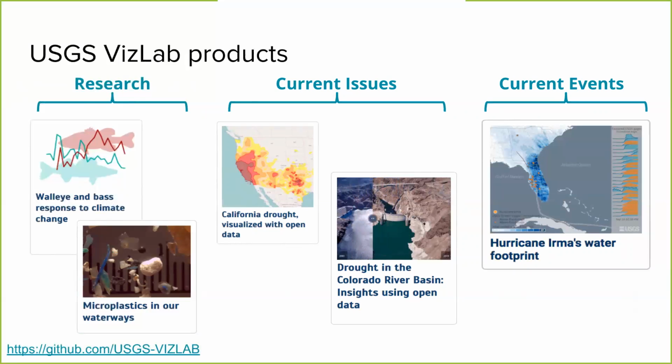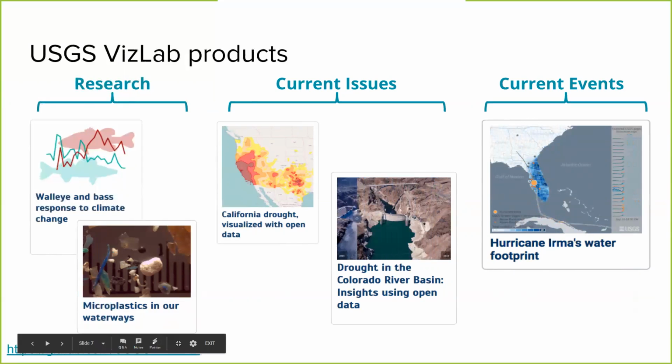And then the last is current events, and Sharon mentioned some of this. We have been working a lot, especially on floods, because USGS monitors floods. And so for all of the major hurricanes last year, and we're looking forward to lots of hurricanes. Well, I don't want them to happen, but we are hoping to be ready for hurricanes this year. We are putting together visualizations that look something like this one for Hurricane Irma, where we can show the progression of the storm over time and what that did to precipitation and where water accumulated on the landscape, and then how that connected to what the rivers were doing.